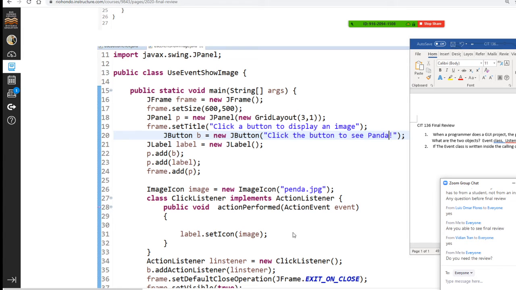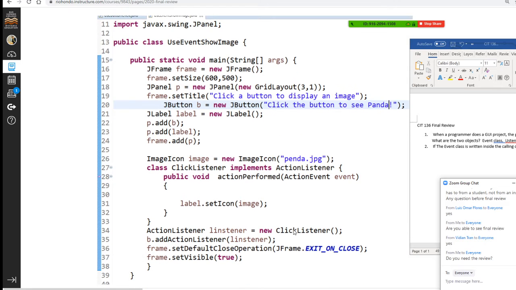The label shows the image. Remember we show panda, show image here. So it makes much more sense to write this click listener event class inside your calling class. If I write it inside that, we call it an inner class. I need you to memorize this. Can you please? The reason is any advanced programming language, they don't even give you the opportunity. They are in the class. Like your Android Studio, it's in the class already. You have to write it as an inner class.